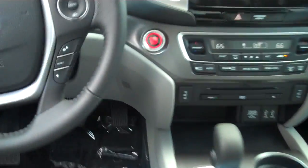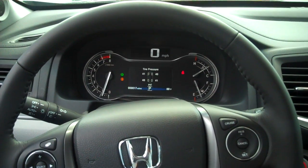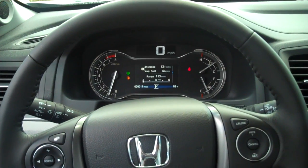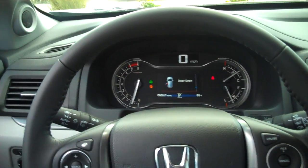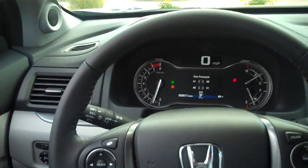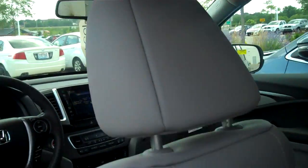I'm going to come over here. They also have a display screen, and we can walk through some of the same things. And it's not as robust as Highlander, but it gives you the same basic details. So I think they did a nice job there, but I still think Highlander is a lot more luxurious. I think it's beautiful. I think they did a great job. So that's a quick look at Honda Pilot versus 2015 Highlander XLE. I think they're both great choices.